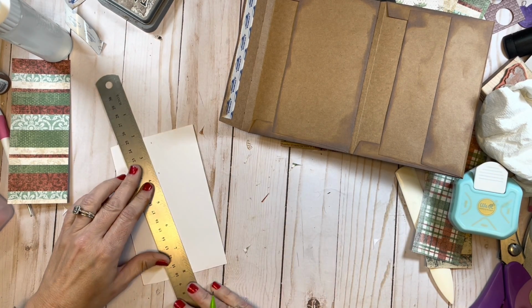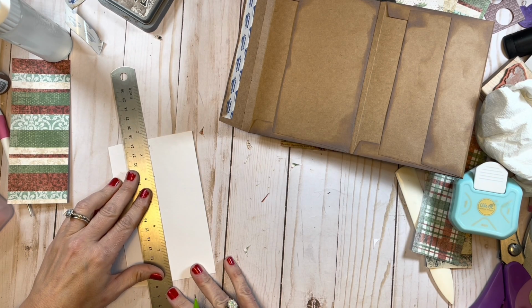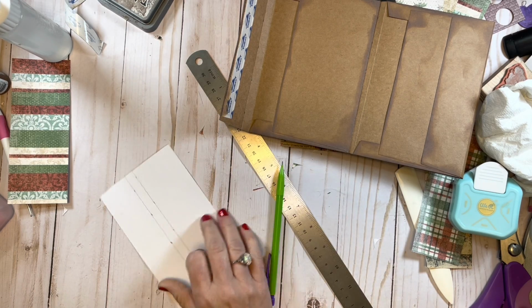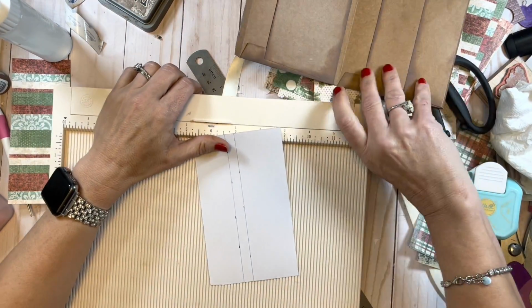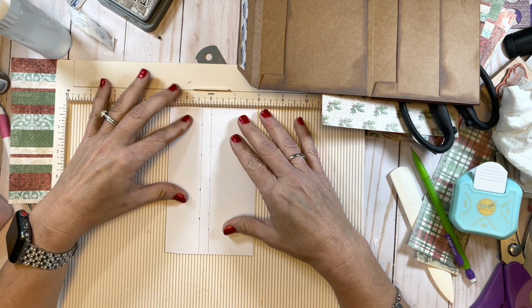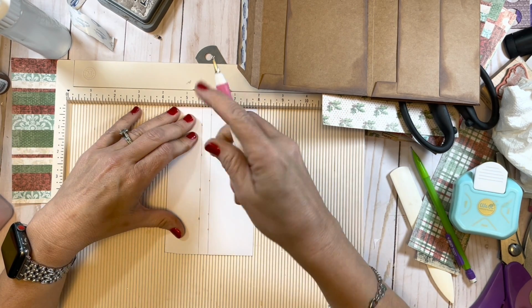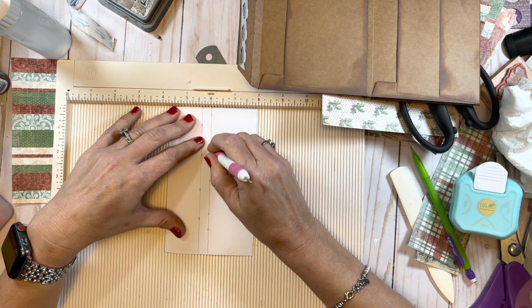Okay. And so I'm just lining it up best I can, because you guys know I am not the greatest at this. So that gives me the area that I need to score. So I am just going to move some stuff out of the way, because, all right, so I'm just lining that up there, making sure. And I'm going to score along that first one. And then I'm going to score along that second one.